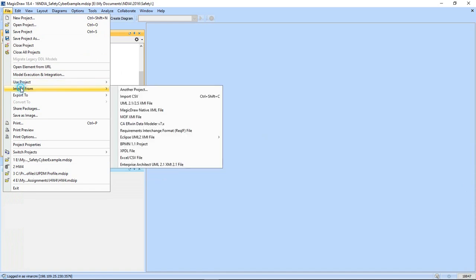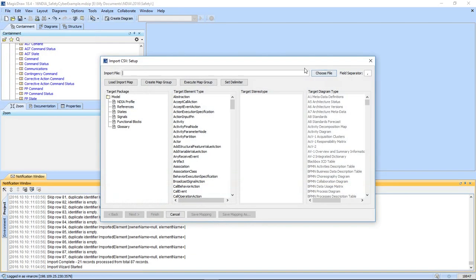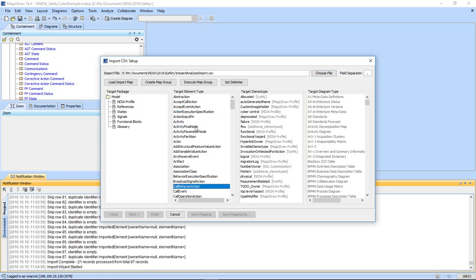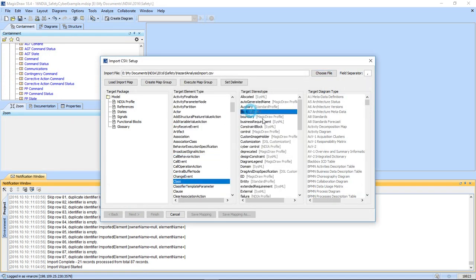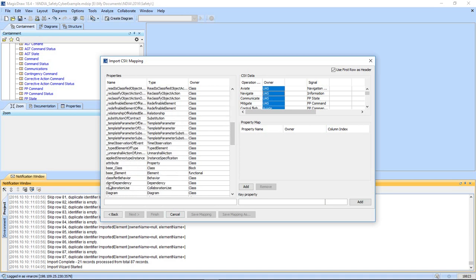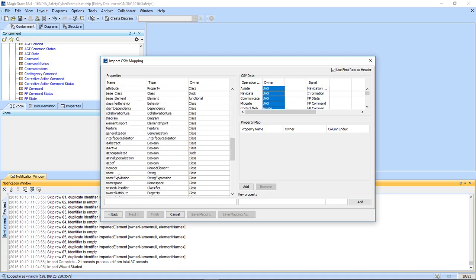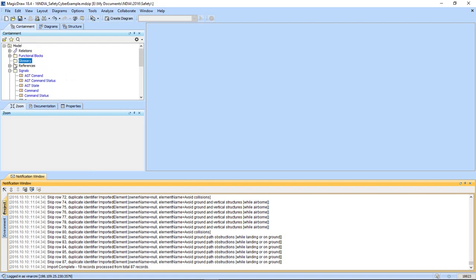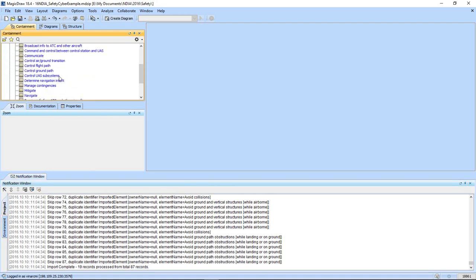Our next step is to import the functional blocks. And so we will import those quickly here. And we're going to apply the functional stereotype to those as well that I've previously created. And so we will go ahead and do that and put those in the functional blocks package here. And so that is going to be this column. And so that is the name of those. We'll also make that the key property so we don't import any duplicates. And it's now imported 19 functional blocks. So we now have a set of functional blocks imported.